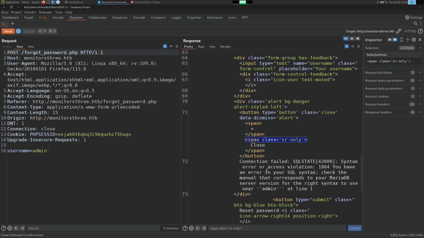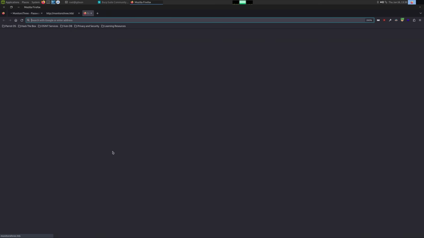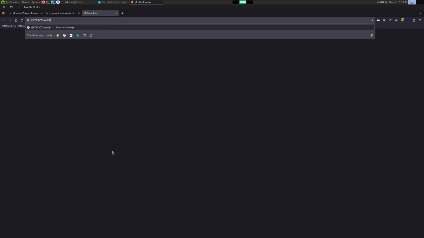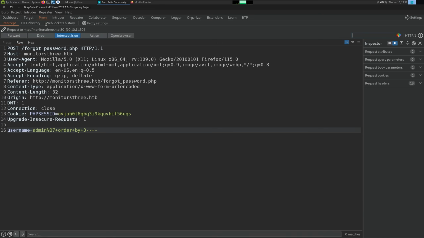There we go. So we get connection failed, syntax error. We get an error message. So we can craft an error message that's going to return what we want to see. So we'll do a and then the common thing we use is extractvalue. And this is just a weird function in MySQL that lets us cause errors. I don't know the exact purpose. It's something to do with like XPath, right? If we do extractvalue in MySQL, we have to turn intercept back off.